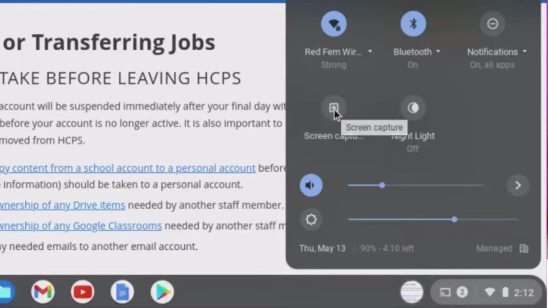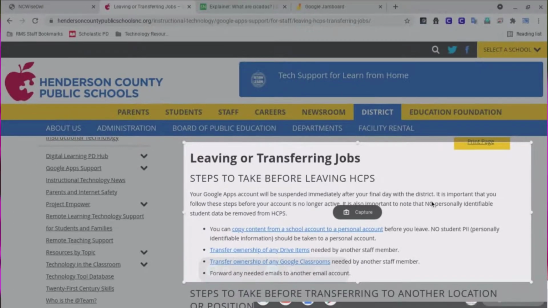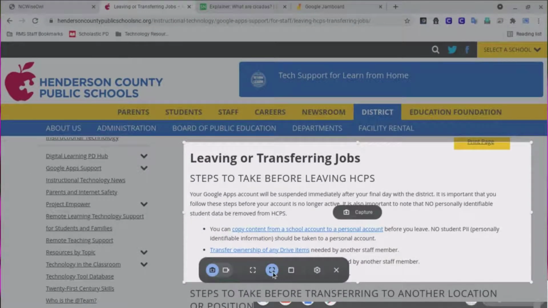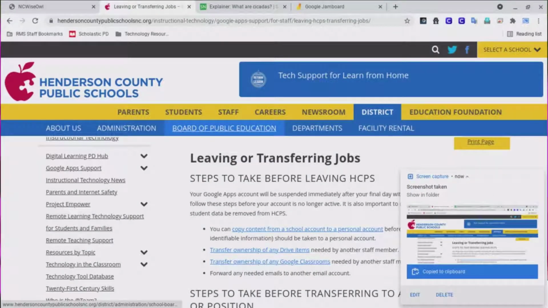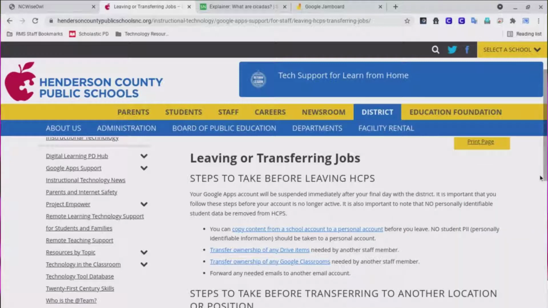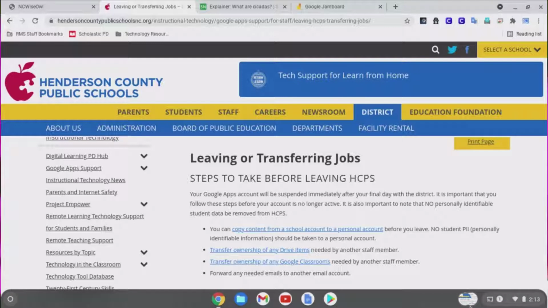So now let's go back to screen capture. And this time I'm going to change my tool to be full screen. When I click full screen, you'll notice my entire screen has an overlay on it, and the directions say click anywhere to capture the full screen. So this one's super easy. I'm just going to click anywhere, and notice it grabbed the entire screen, and I can either edit it, delete it, or it's copied to the clipboard. Or I can just close that because I can get to it later. And if I come down here, now I have two things in my tote. So now let's look at the third option.